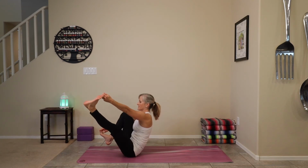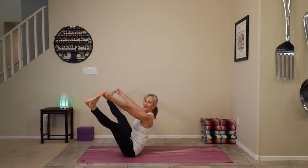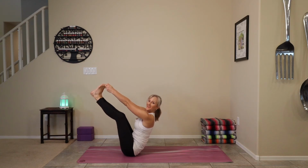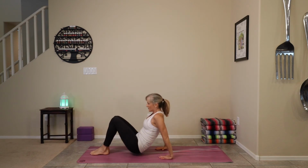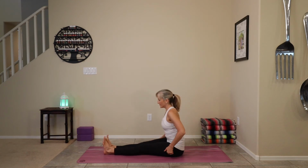Extend your left leg out and your right leg out. And breathe, and then bring both legs together straight. And relax those shoulders. And then we're going to release the feet. Bring the feet flat on the floor. Straighten out your legs. Find a nice tall dandasana, your staff pose. Sit bones on the floor.